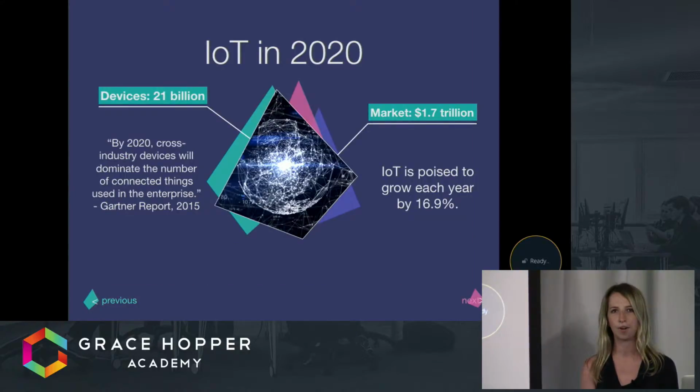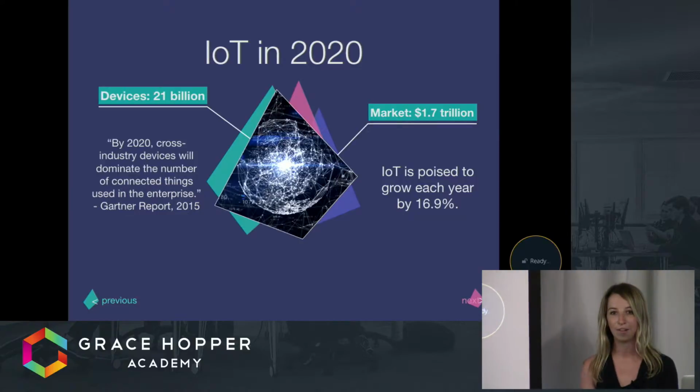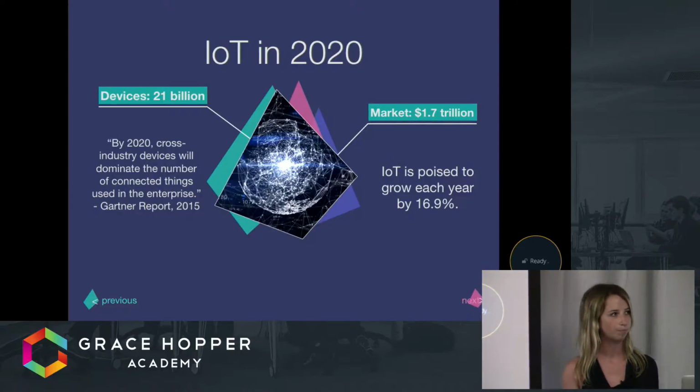There's a research firm called Gartner, and they're estimating that by 2020, and these numbers are astounding, there'll be 21 billion connected Internet of Things devices with a market totaling $1.7 trillion. Now, I don't know about you guys, but job searching is coming up, and I'm really looking to get into a market that's safe and stable, and you see these growth figures, and they look astronomical. So how can we, as developers, get involved in this Internet of Things landscape?